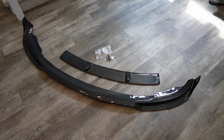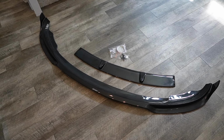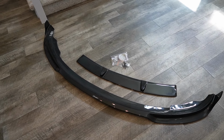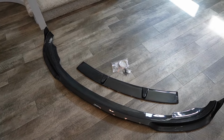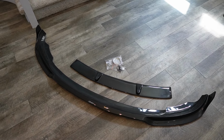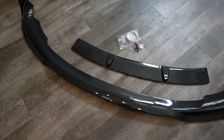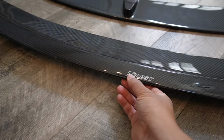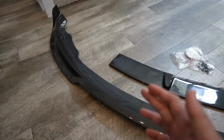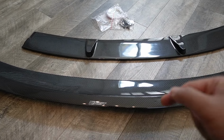Now let's see what comes in the box of this new dry carbon fiber front lip spoiler for Tesla Model 3. This is for the current Model 3, 2018 to 2023. It's actually CMST brand, but I got it from EV Base, which has a special deal with my discount code.